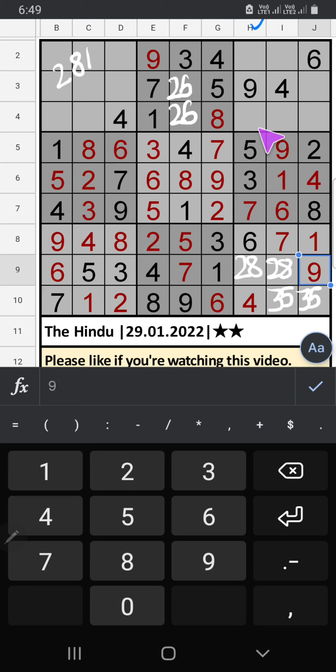Column H, 3 numbers are remaining, 2, 8, 1. 4th row we have 1 and 8, so 1 and 8 can't come in this cell, it will come in any one of the cells, then only 1 number is remaining, 2 is confirmed here. Since 2 is here, so 2 can't come in this cell, then 2 is confirmed here, then 6 is here. Column H we have 2, so 2 can't come in this cell, 2 is confirmed here, then 8 is here. Then we can confirm 1 is here.